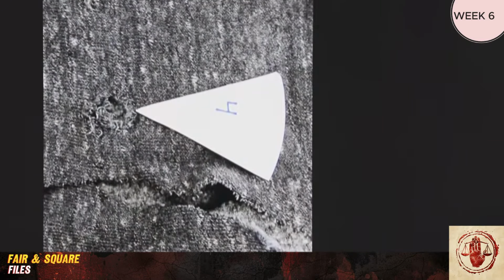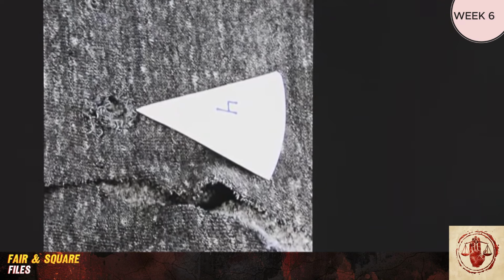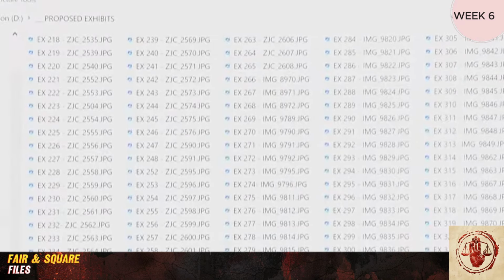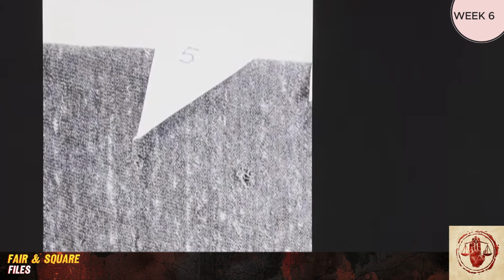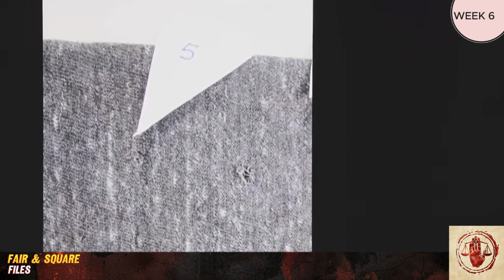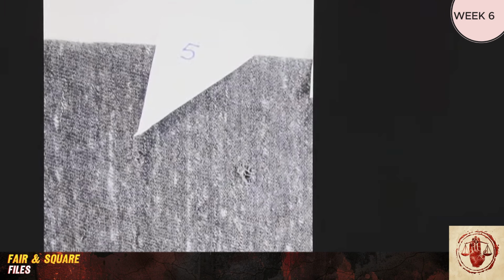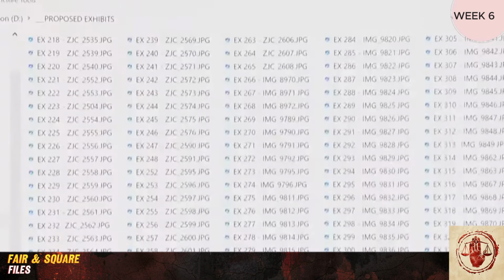Now, with respect to what's now been marked as Exhibit 202, do you recognize that as well? Yes, I do. And is that the number 4 area that you noted on the right arm sleeve of the gray sweatshirt of Mr. O'Keefe? Yes, that's correct. And Ms. Gilman, if I could have photograph 9819. What's up on the screen is Exhibit 204. Do you recognize that as well? Yes, I do. And again, what is depicted in Exhibit 204? That's the area of damage number 5 that I had in my notes. May I approach again, Your Honor? Yes.